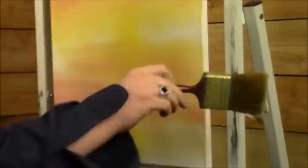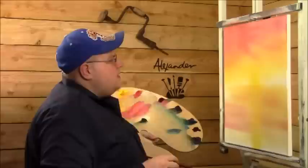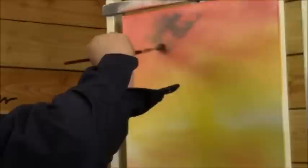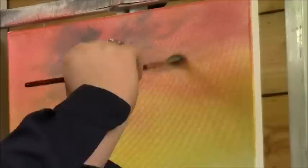And now, I think we need some beautiful little clouds in here. So I'm going to take a little fan brush. I'm going to take a little touch of Prussian blue. Just a tiny little bit of Prussian blue. And we'll go up here. Little circles today. Beautiful little circles. And it goes through here, and it looks really nice against the red. Okay. Don't want to go down into the yellow. It'll make a nice little green color, but we don't want that today. We want this. This is what we want.